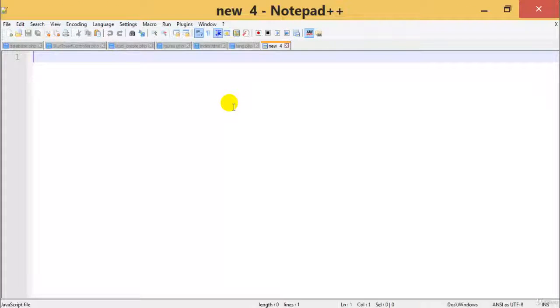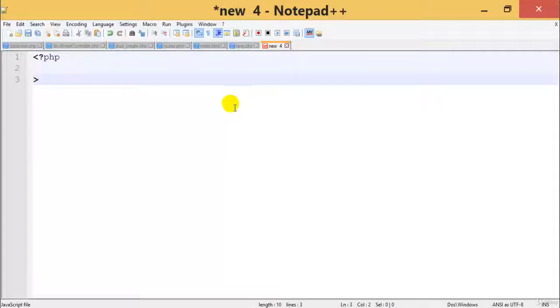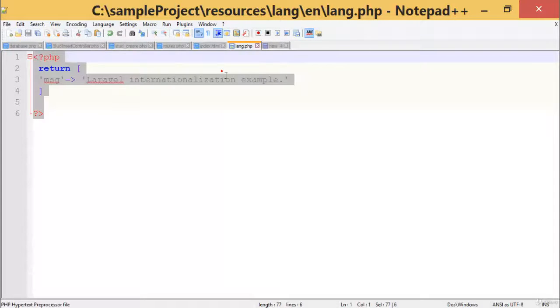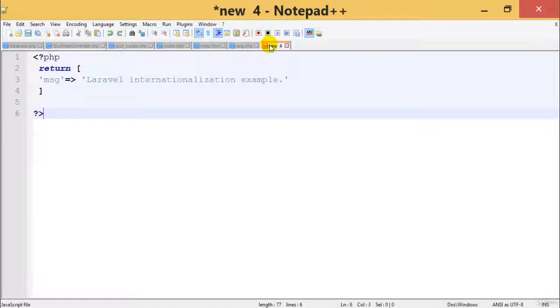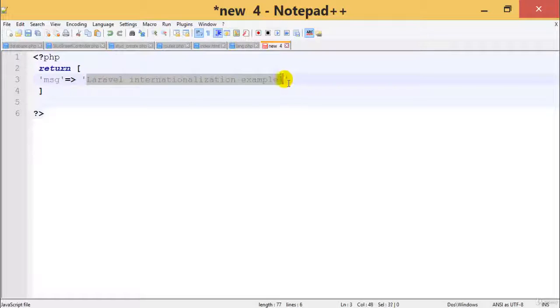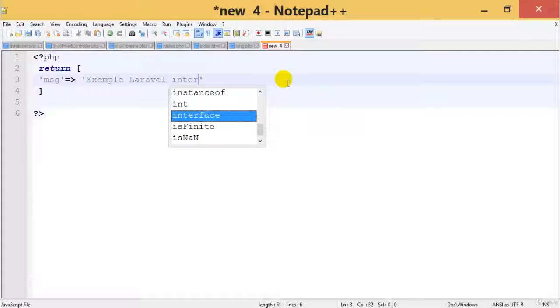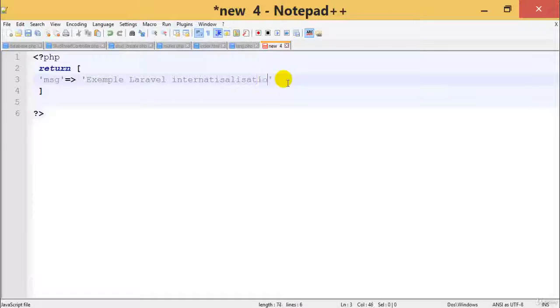Here I'll make the French file. So this will be my French file. In a similar way we'll do it, but the message will be written in French. So the French file will have the message, example Laravel internationalization.